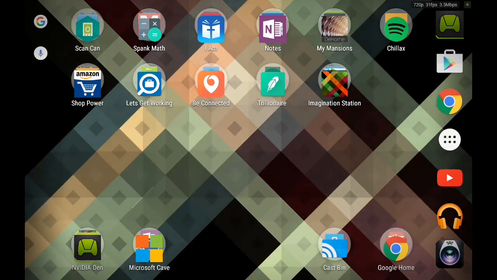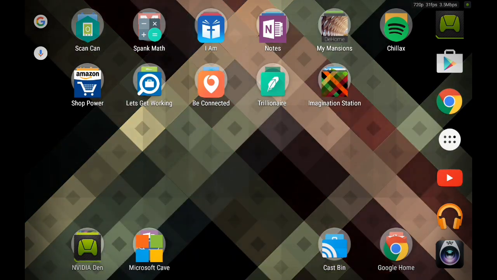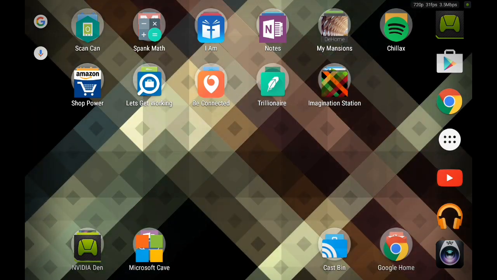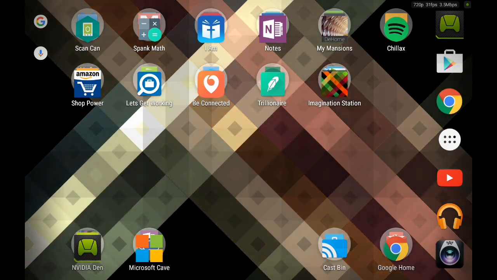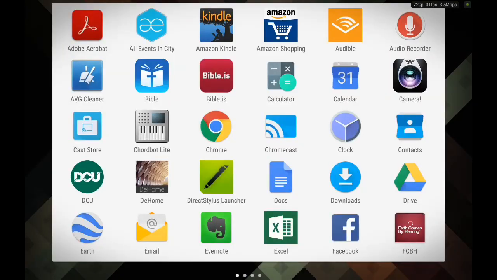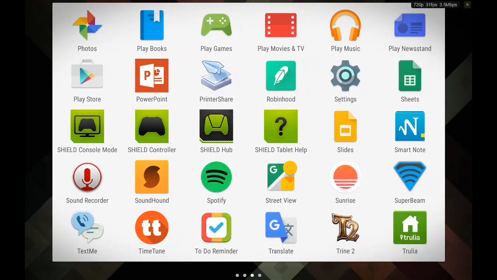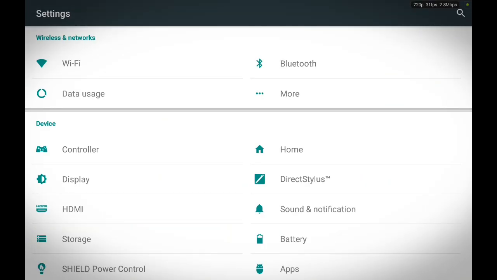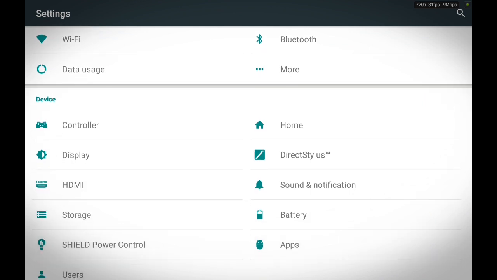So first we're going to navigate to our settings, whichever way you please. But for this demonstration purposes, we're going to touch the 6 dotted button located right down here. Swipe it, find our settings icon, we're going to touch it, bam! And then from here, we're going to locate display. Find display, D-I-S-P-L-A-Y.